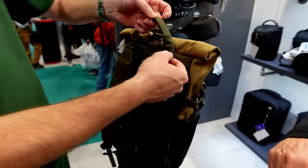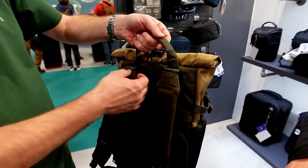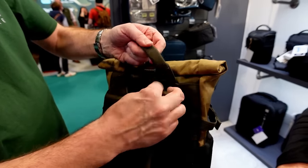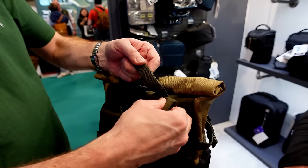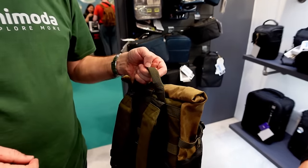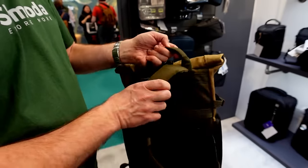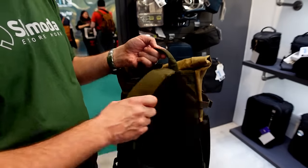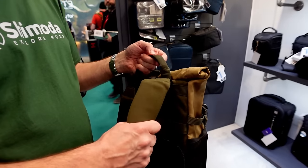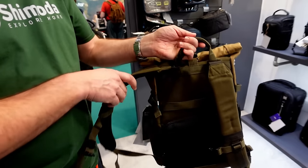Two things. One is, you'll notice that we've got this little bit of what we call seatbelt material here. A lot of bags will be sewn in with the thickest part of the strap. Thing is, not everybody is the same shape and size as everyone else. So to have that there means you've got a lot more flexibility for someone with a larger or smaller frame, or if you're wearing a t-shirt, or it's the middle of winter and you're wearing five layers. That's going to be more comfortable.